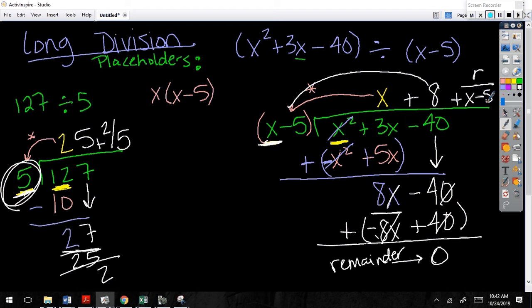Remember the clock thing over there? Clockwise. That's what we did. 2 over 5. So you just put 2 over whatever number you divide by? Or whatever number. The dividend, what is the word for it? Divisor, quotient, and dividend. Yeah, divisor.